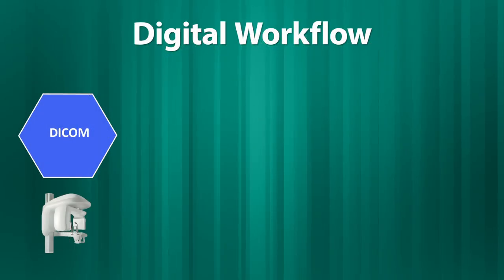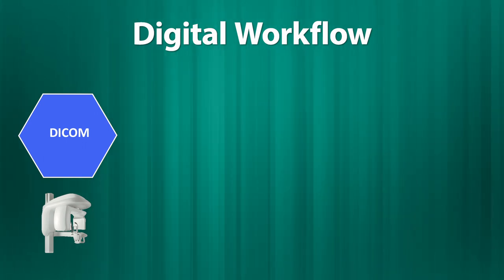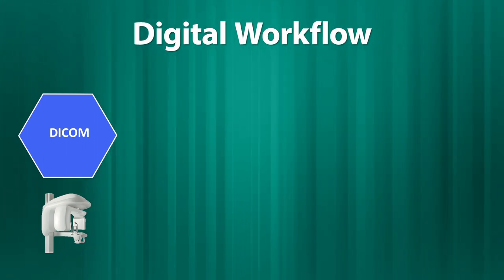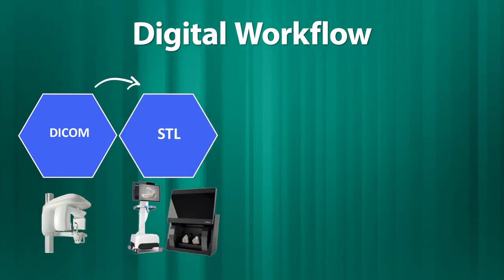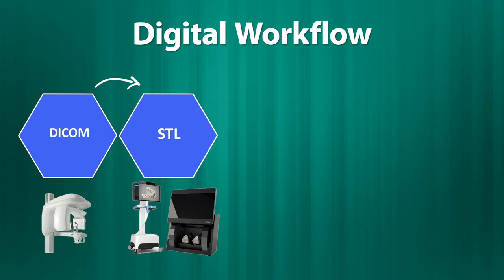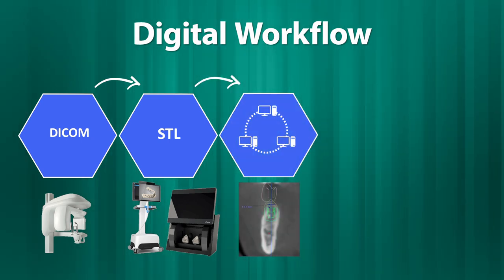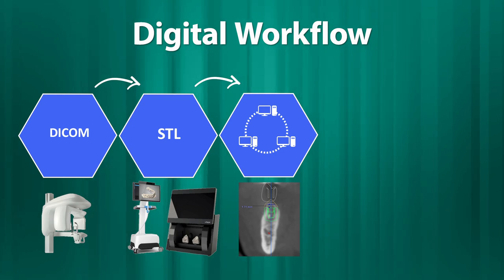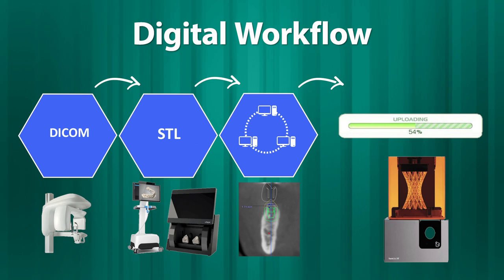The workflow begins by requesting a CBCT for the patients, which will result in having DICOM files, then optical scanning of the patients to obtain an STL file representing the 3D image of the intraoral structures, then virtual simulation of the treatment plan using implant planning software, which ends by designing and exporting the surgical guide for 3D printing.